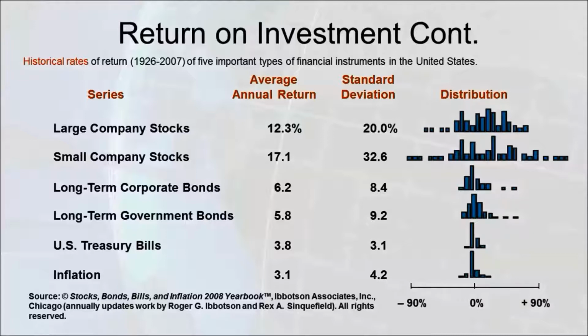And standard deviation, as you can see here, the higher the standard deviation, the lower the probability that the average return, the expected return, is going to be close to the mean. So you see this is the mean, and if you see a lot of high deviation, that's a risk. I'm going to talk about risk later on.